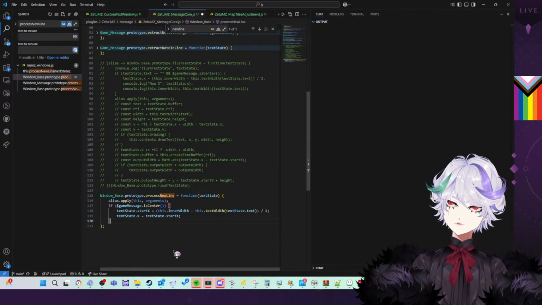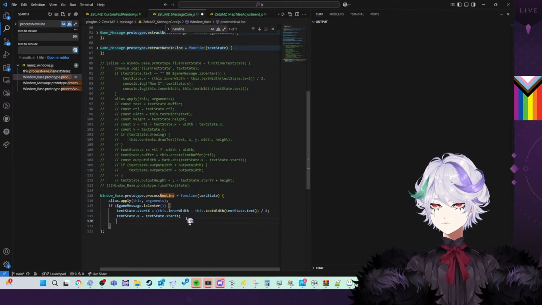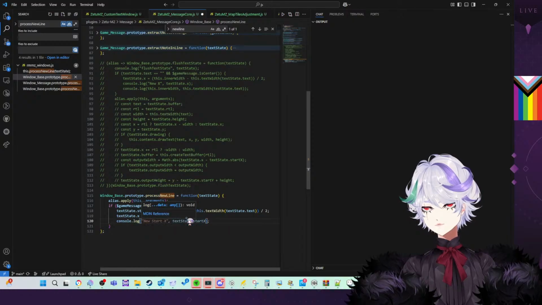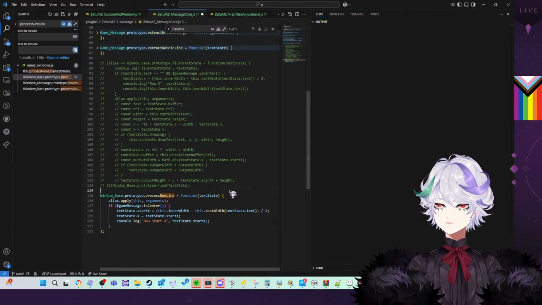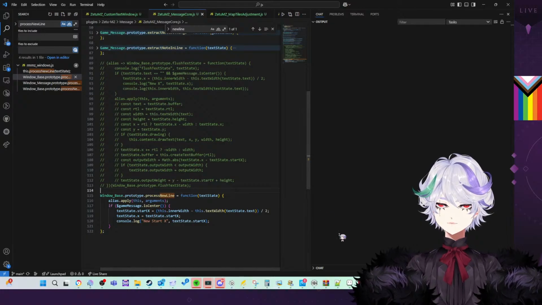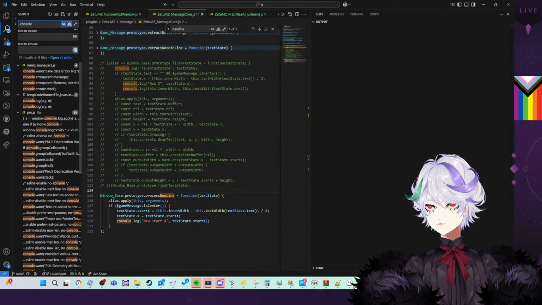So is center. If it is, console.log, and we'll remove the other console logs.